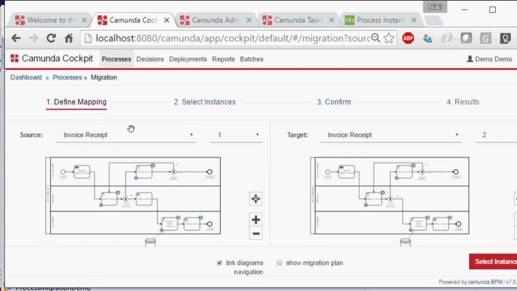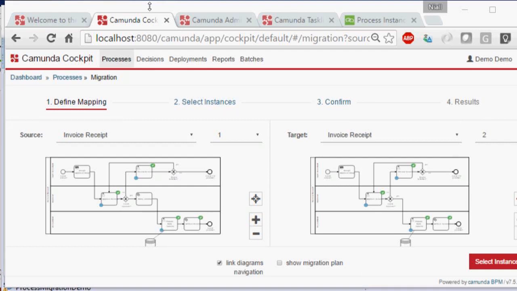Yeah, technically the transaction boundary is represented by a job or an asynchronous continuation in the engine. So like a user task, this is a wait state. When a process instance is executed, it reaches the transaction boundary and commits all its state, and creates a job in the process engine database for later continuation by the job executor. And at that point, for a very small amount of time, the process instance does not execute, but it's in a waiting state until the job executor continues.